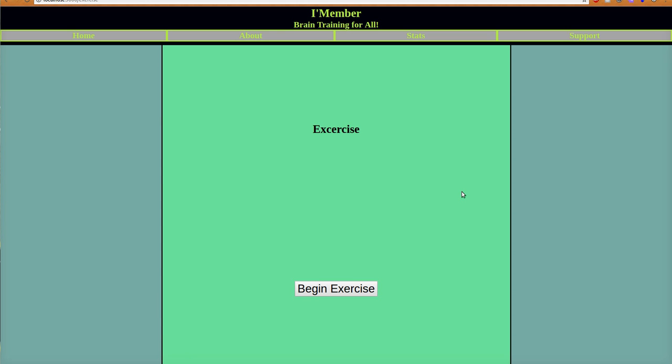And so right here we get to this begin exercise. If you remember, that's right after we said we're just using 1 lesson. When I click enter on this begin exercise, typically it's going to read a large story prompt to us. Large, I mean really whatever size you give it. And then once it's done, it's going to progress us into the next page, which is all the questions.